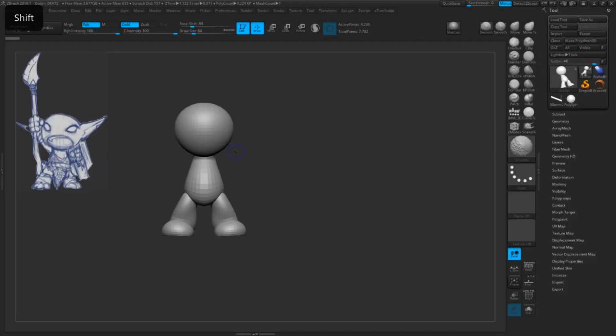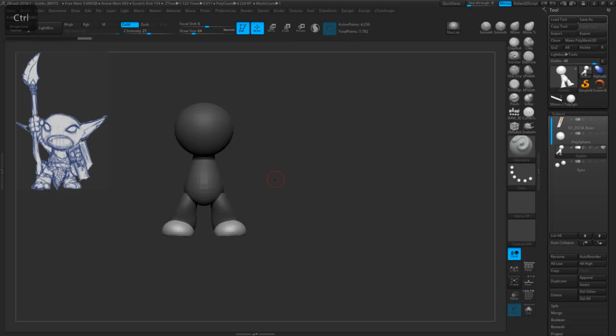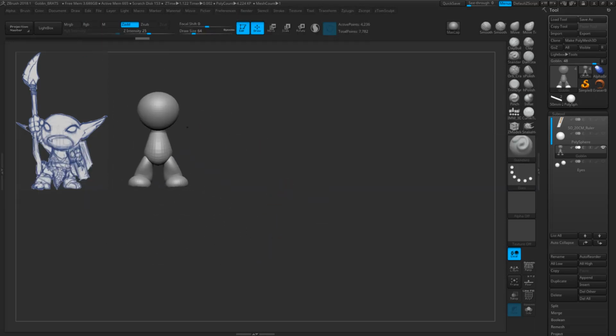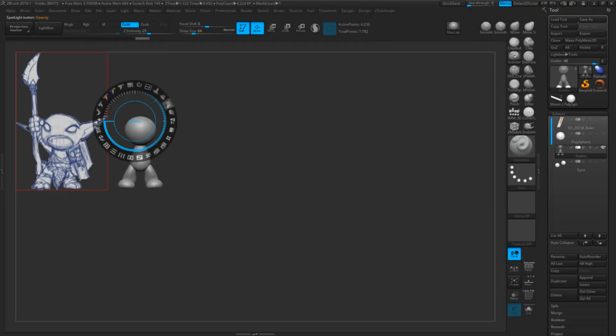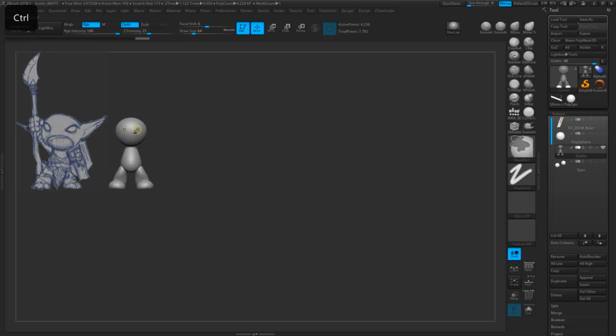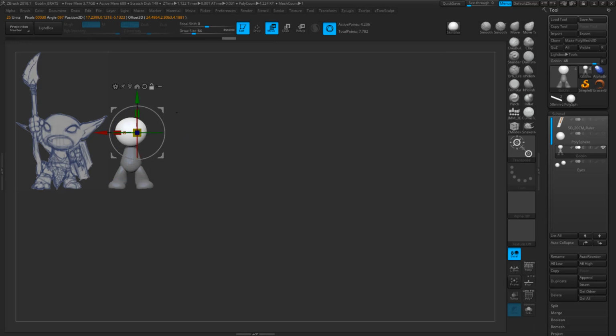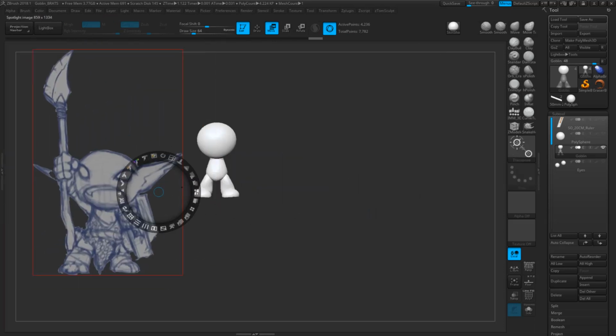Let's see, not sure what I was doing there. Oh, I skipped ahead a little bit. I think I was experimenting with a couple of different ways of adding in the spheres and the extra little bits of digital clay. Here I am trying to scale it up.